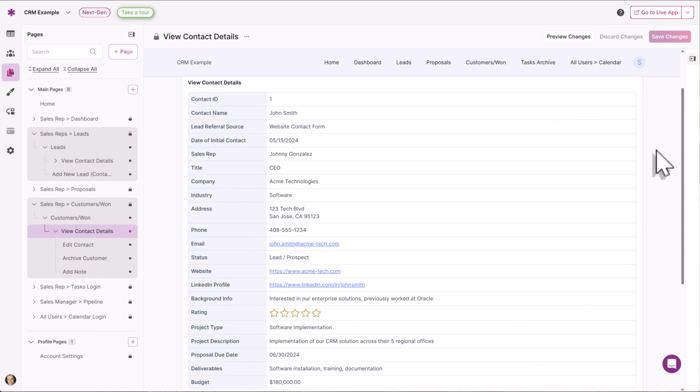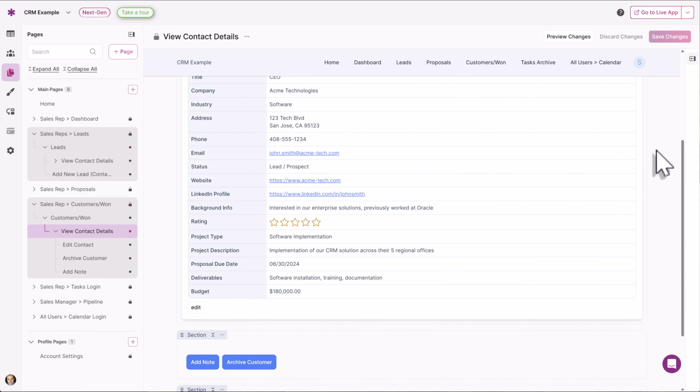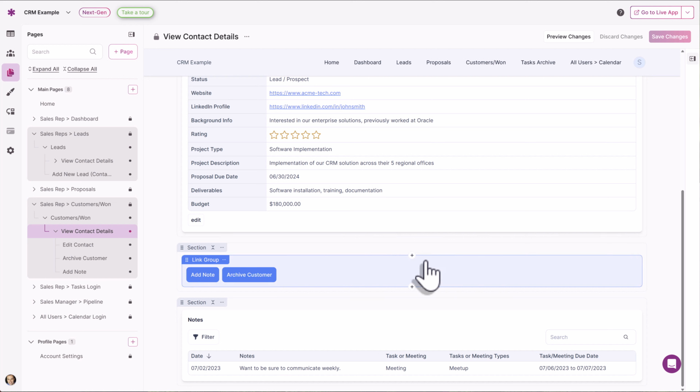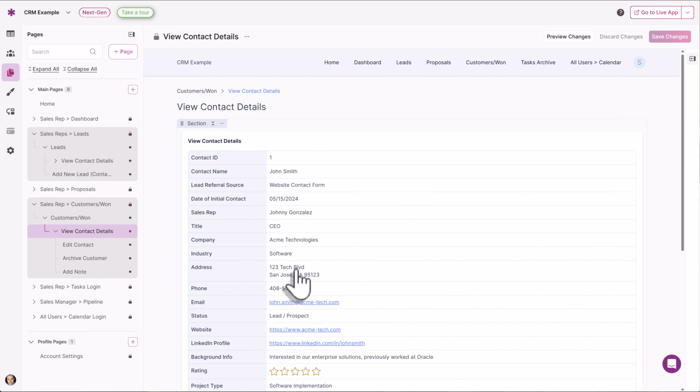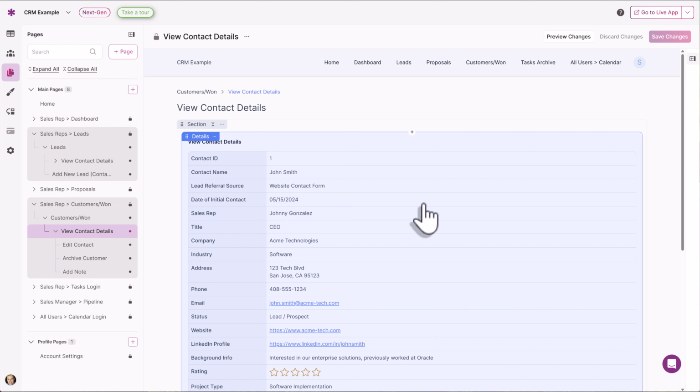Jumping into my contact details, how do I want that to be displayed on my page? And do I want to have some buttons, such as the ability to add a note or to archive this customer? Remember, you are not restricted by someone else's idea of a project management tool, a CRM system, a customer portal, or an inventory management system. You get to add whatever you need and only what you need.